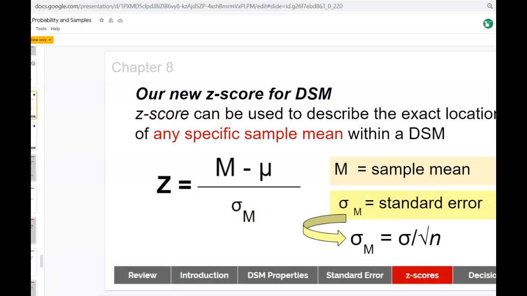And it is this one, where you would be given the sample size for that distribution. You would be given the sample mean, the population mean, and the population standard deviation. Right, so you're going to have a couple problems using this. You're going to have a couple problems where you're just solving for standard error. And then you're going to have quite a few problems where we're using the z-score calculator.